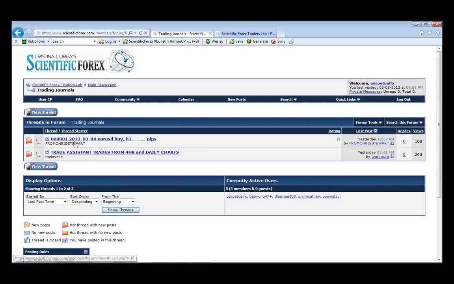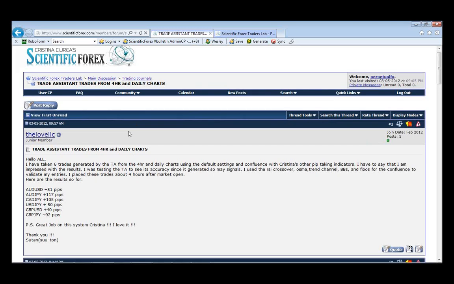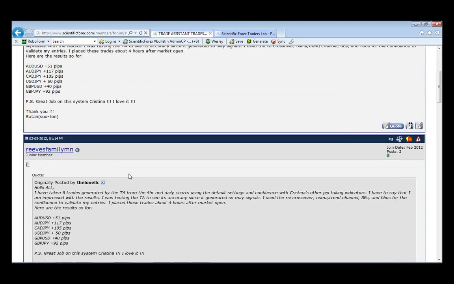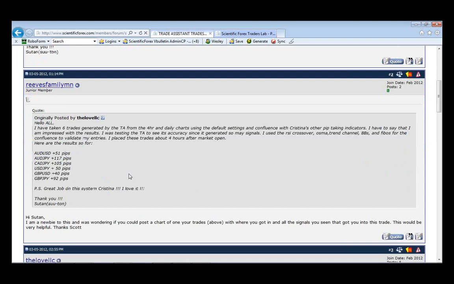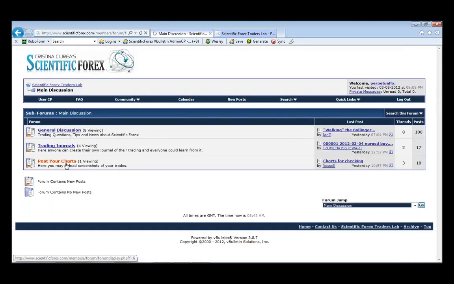Once you click on a thread itself, you cannot create a new thread within that. You can only post replies. Do you see the distinction here? This is a thread that can only allow you to post replies. You cannot create a new thread within a thread. But in the main discussion area, you've got 3 different forums where you may create threads. So if you come in over here, hit the new thread button.